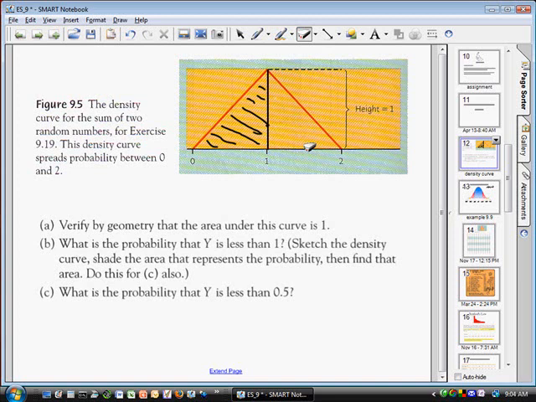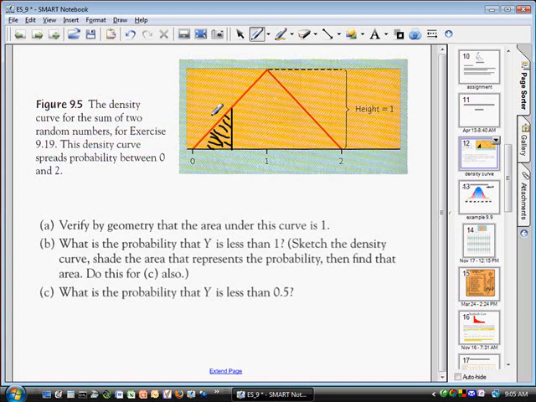How about part C? What are our chances of being less than 0.5? Excuse me. Well, now, I don't know if I got that pretty close. Now we just want the area of this shaded region. My shading is pretty bad. I'm trying to do this with a mouse because for whatever reason my wireless thing is working kind of strange today. What's the area of that shaded area?